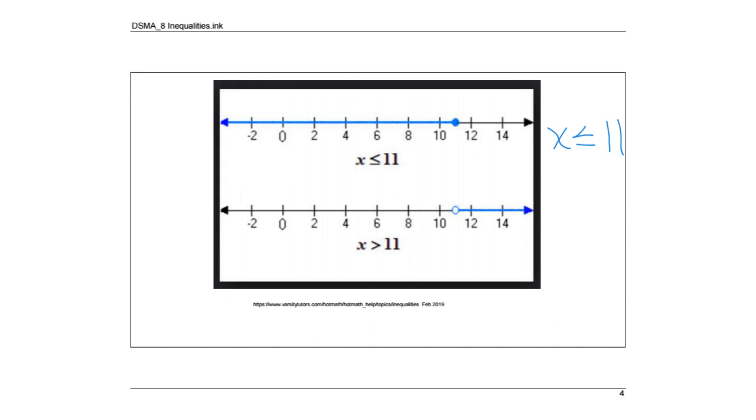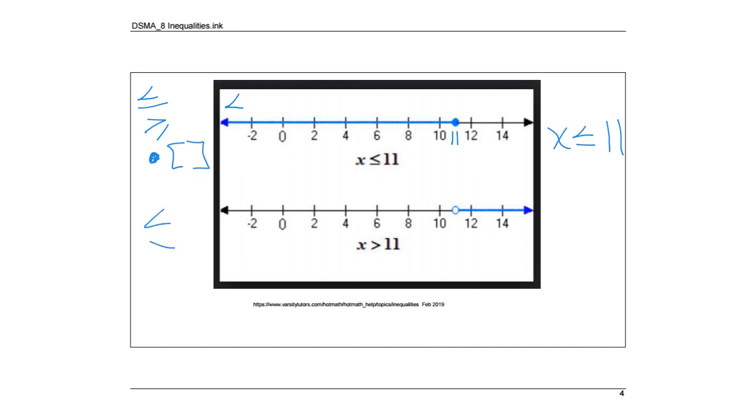Notice that the arrow on the number line is the same direction as the inequality. That is a good check for us. And then when we are at the tick mark that's 11, we have a closed in dot. So if we have a less than or equal to or greater than or equal to, we're going to have a closed in dot. Sometimes we also use square brackets. We'll see as we get to the problems.